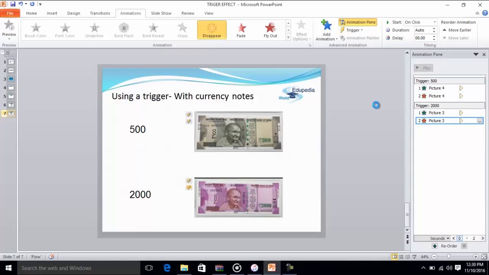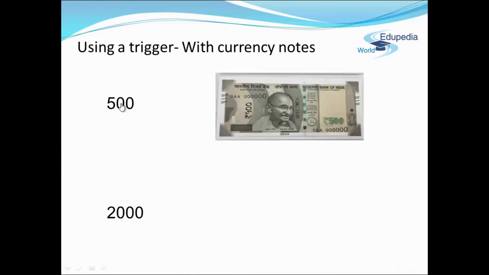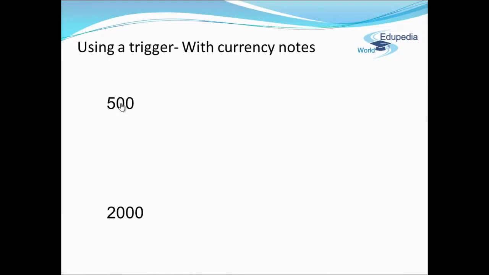Now what's gonna happen if I'm going to play the slide from current slide? Okay, if I place my cursor here, you can see that the arrow is getting changed to the other shape, that has changed to the hand shape. You click here and the picture is appearing. You click here, the picture is disappearing. Now again you have to find your cursor here. Once you place your cursor here, appearing, disappearing.